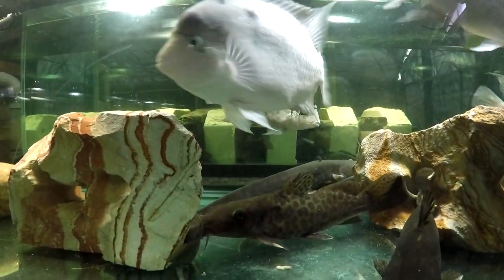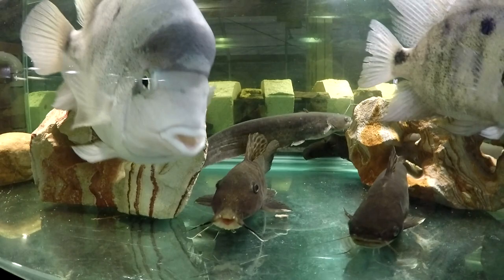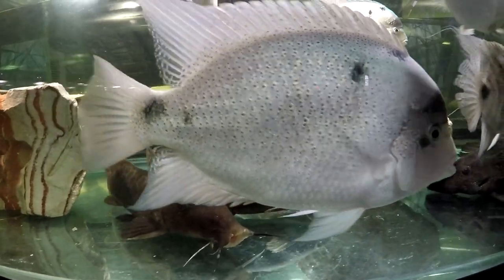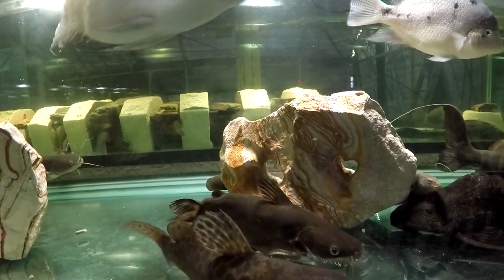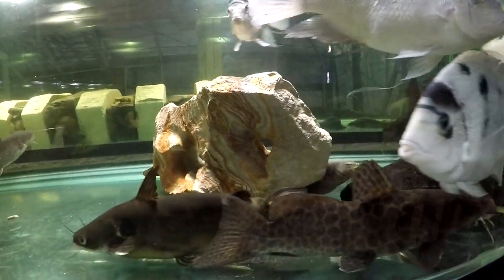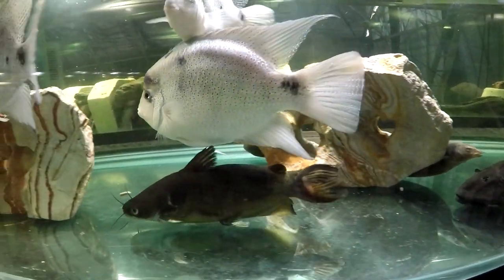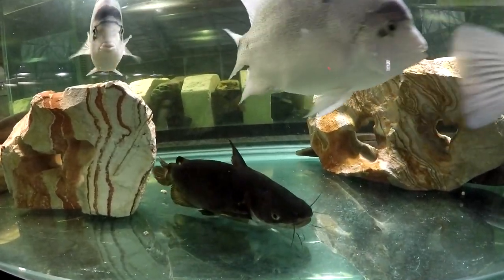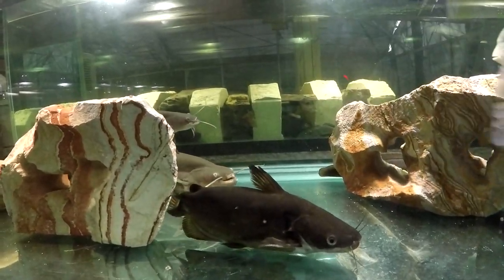Giraffe. Oh, giraffe nose catfish from Volta. This is a smaller one, about maybe 10 inches or a foot. The bigger one is a foot and a half in the 4500 gallon. And an odd sun cat rescue, which has an abnormally short posterior half and a messed up caudal peduncle. Looks like a genetic hiccup. I don't see genetic hiccups often in sun catfish, so this is rather an exception in my experience.